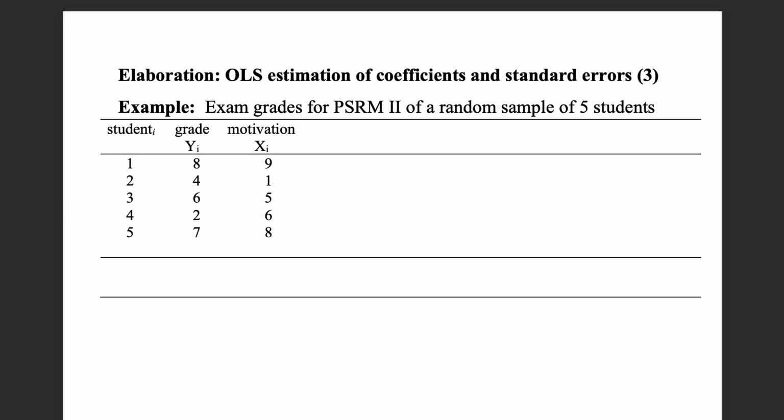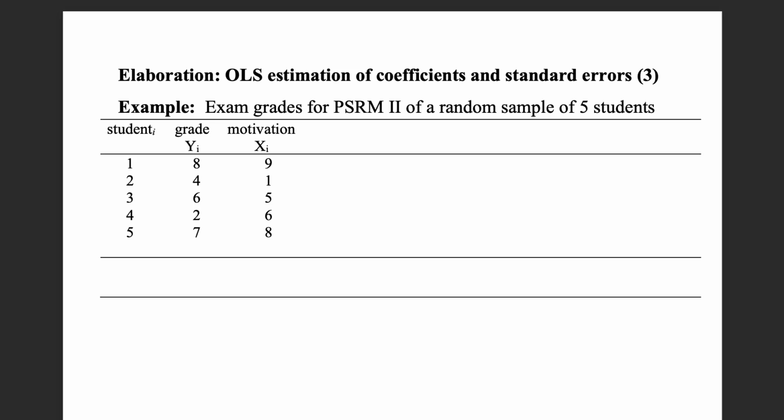And I might do that because maybe I have a theory that more motivated students also get higher grades. Well, that's a nice theory, seems to make sense. But of course the question is, does it actually work that way? So can we try to falsify the theory? Can we try to test the theory by looking at the actual data? So I might want to use this random sample of students to test the hypothesis that the more motivated students are, the higher their grades are.